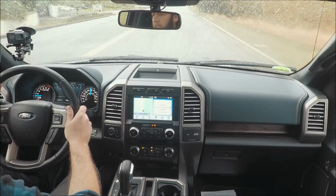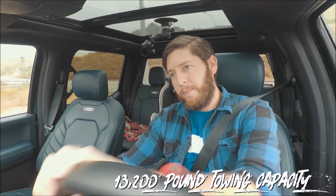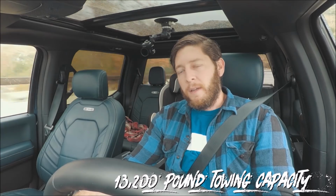So if you want the baby Super Duty experience, you can get that with the Limited with the eventual diesel engine. As it sits, though, I know some of you are going to be like, I need that Ford V8. I need the Ford V8. Feel your pain. You want the 5-liter heater under the hood? That's great. The noise is there. There's something about having a V8 in a truck. I will tell you, you should test drive this EcoBoost because it is damn good. That is a damn fine engine under the hood. It might not make the same noises. I get that. But it has all of the capability. It has better fuel economy. That noise isn't bad, and the power is excellent.